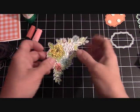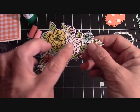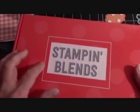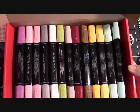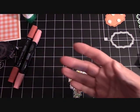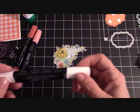I've colored most of the roses with the Stampin' Blends. I love these. We're going to use a little Calypso Coral to do this one. I want to show you how to do a little blending. I also want to show you how I store them. This is a Paper Pumpkin box. I just printed a Stampin' Blends thing off of the website, and they store perfectly in here. So I love that. If you are starting your collection of Stampin' Blends, I always suggest the combo pack, but it doesn't matter if you order them separately, it's still the same price.